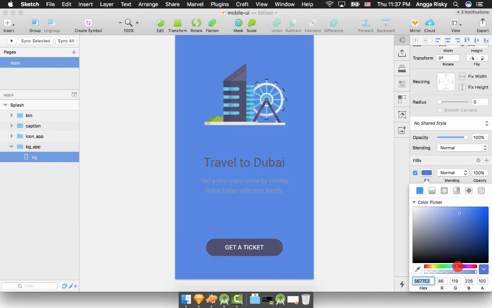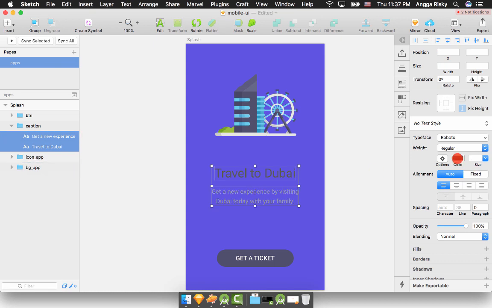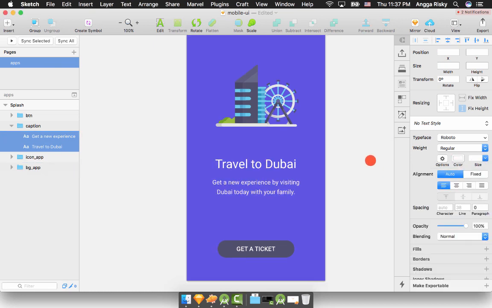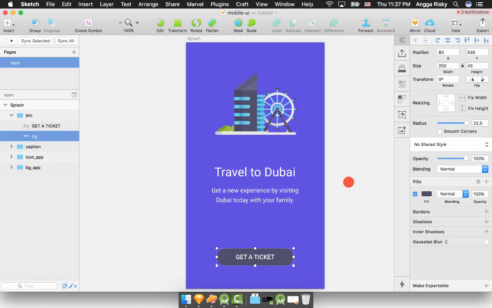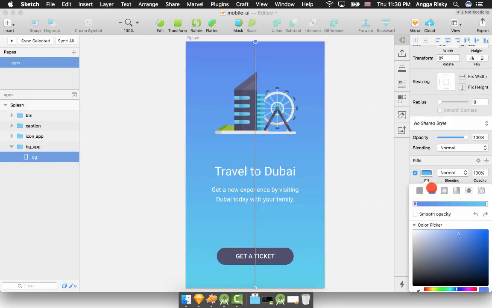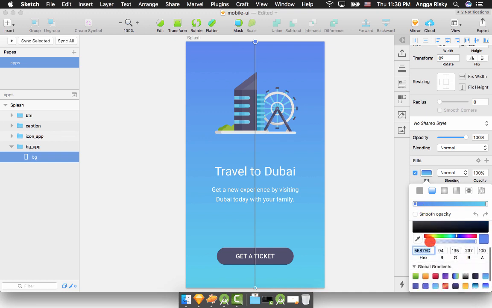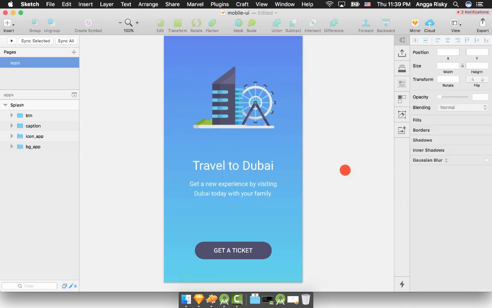I think the good color is purple, but we have to change this color to white, and this button should be, no, I think I'm going to change this background color. So I'm using a gradient. The first color is 5E87ED, and the second color is 5ED2ED. Okay, this is nice.